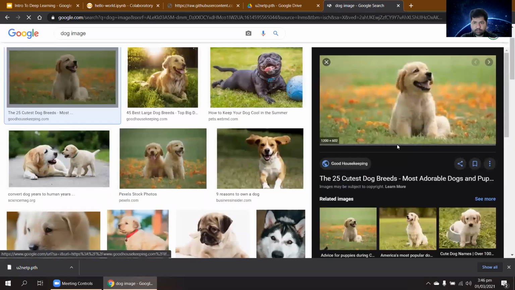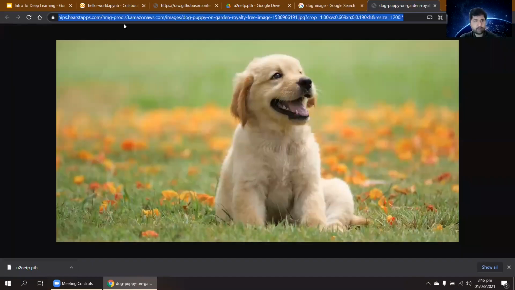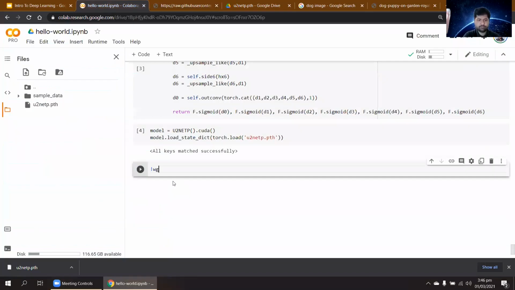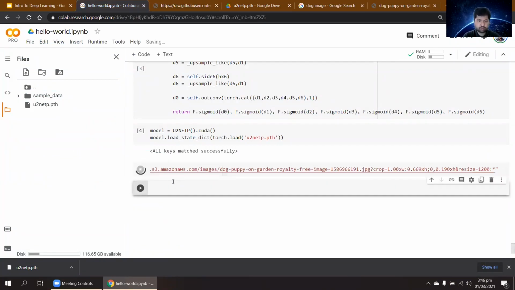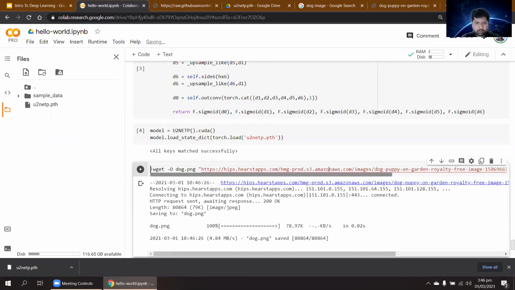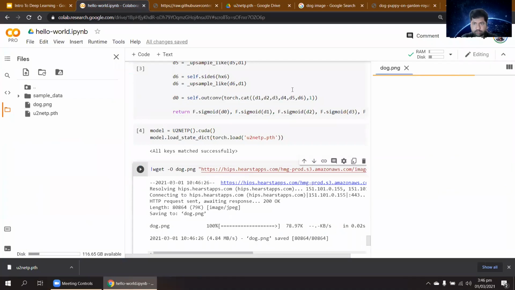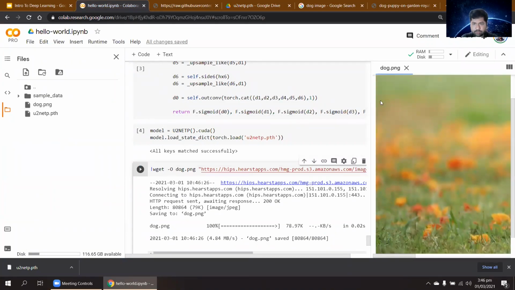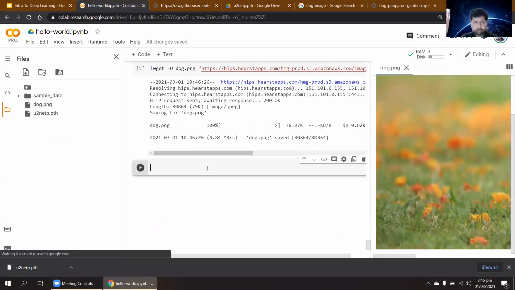So let's start. I have written a command to quickly download an image directly to the server. As you can see, the downloaded image will be created, so we can open it.